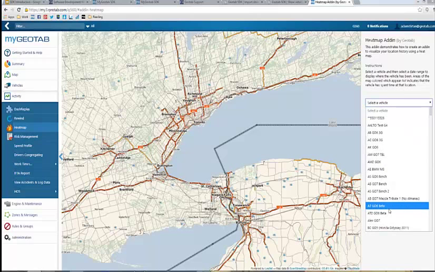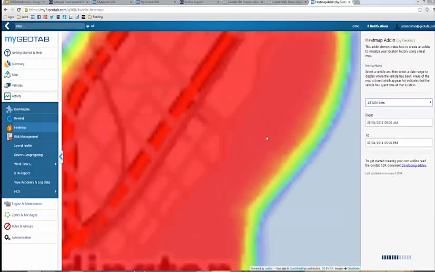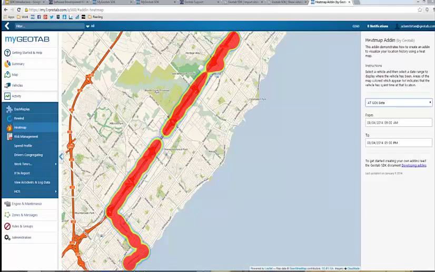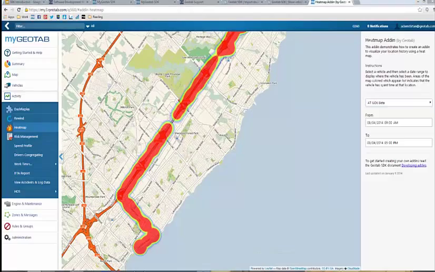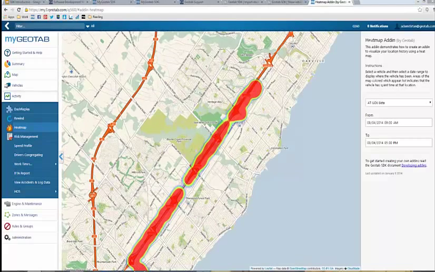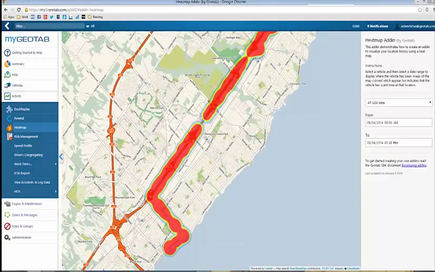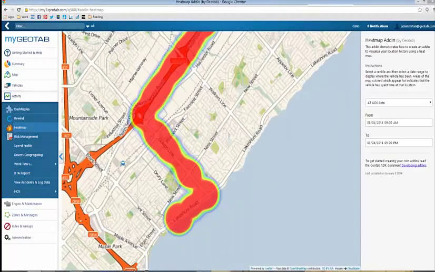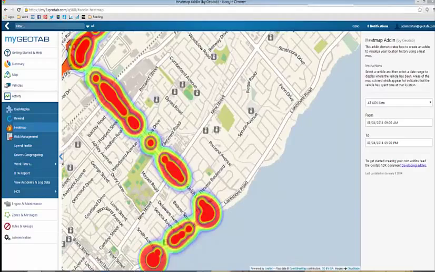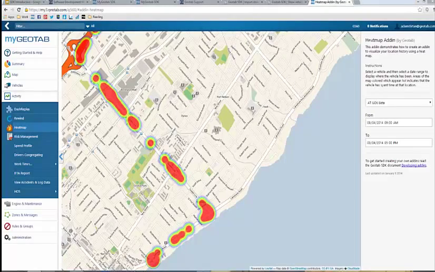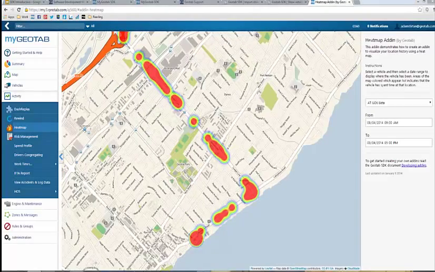I'm going to take a look at my favorite person that we just keep checking out here. This is one of our drivers in our development team. What this does is look at today by default from 9 to 5, so I can now visualize where he spent his time. Clearly he was driving along the highway into the office. And if I zoom in here, I can actually see the individual points that that person was at.